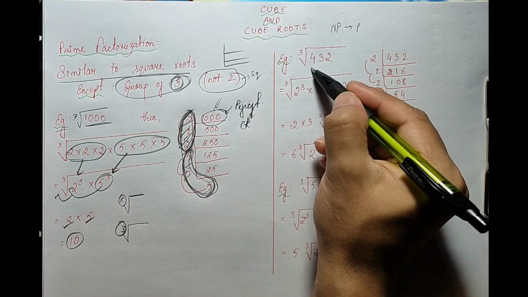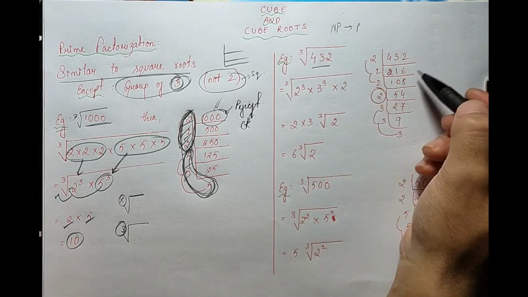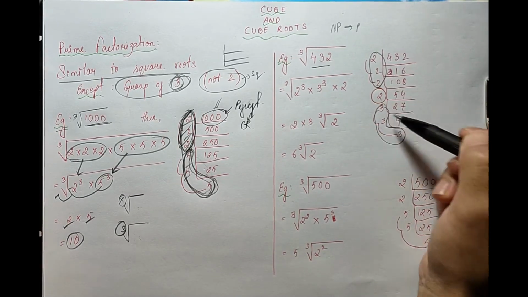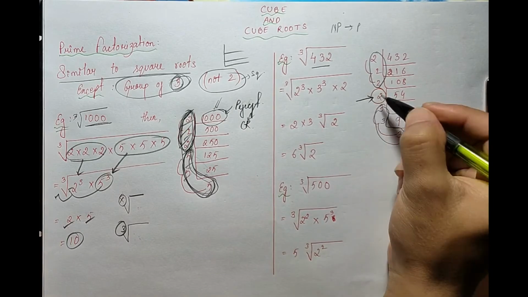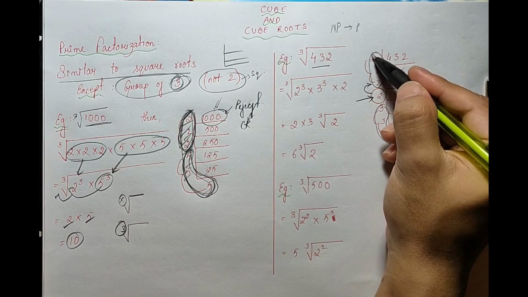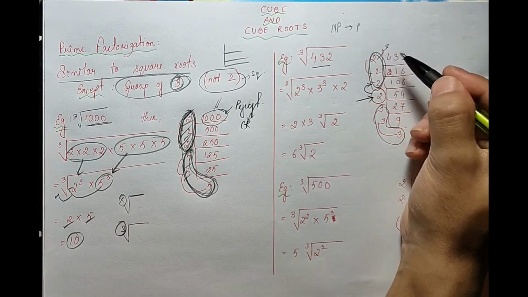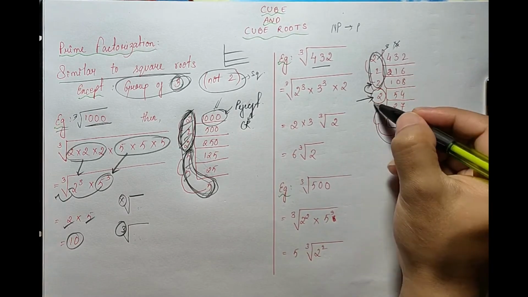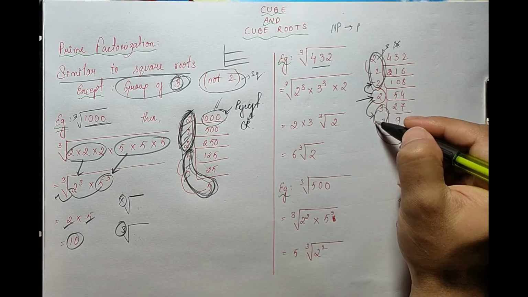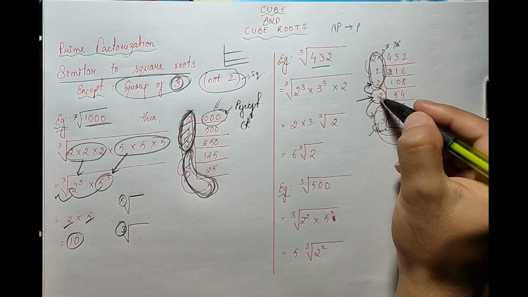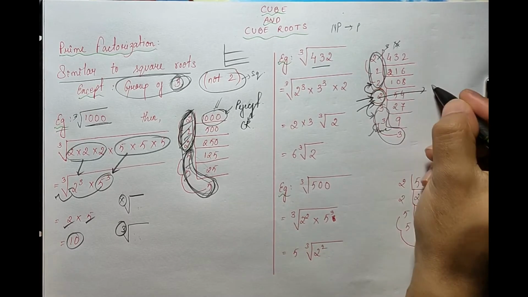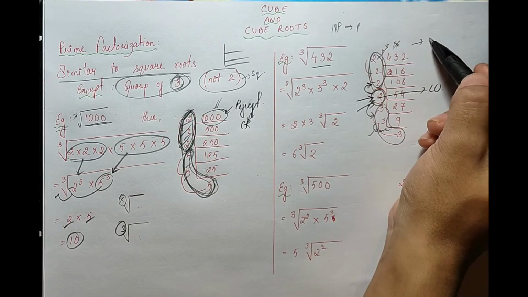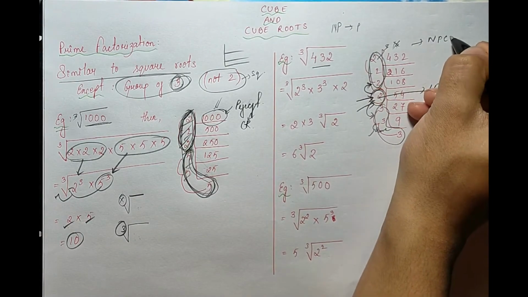Let us look at one example which is not a perfect cube root. So 432, if you prime factorize 432, you get this and this to be in one group. You see, this 2 cannot be in this group, because the group has to consist of only 3 numbers. If you bring 2 here, it will become 4, which is not allowed. This 2 cannot come here because the group has to be of the same numbers. So we see that this 2 is left out. So this is not a perfect cube root.